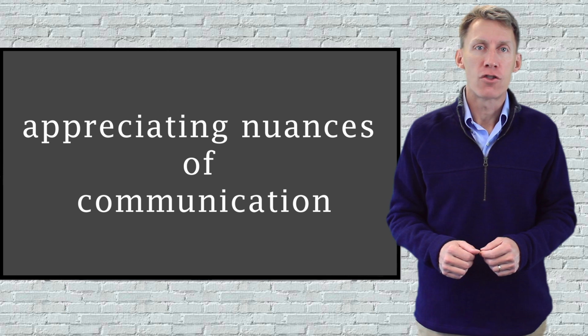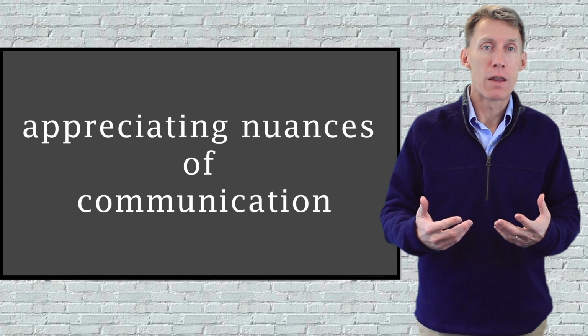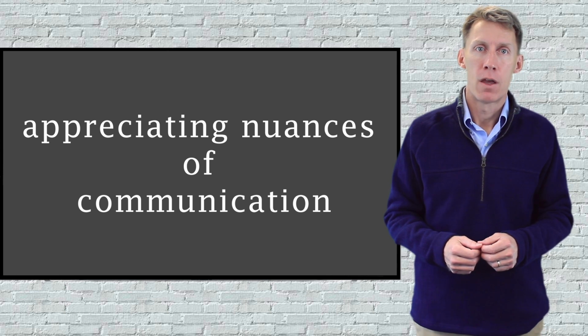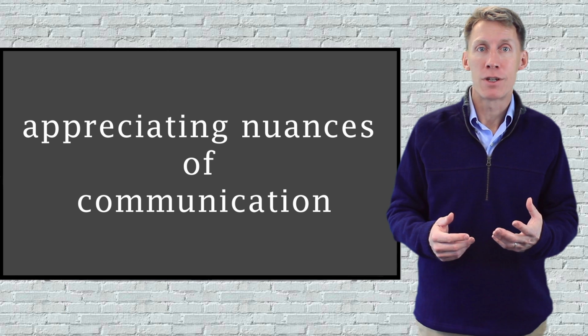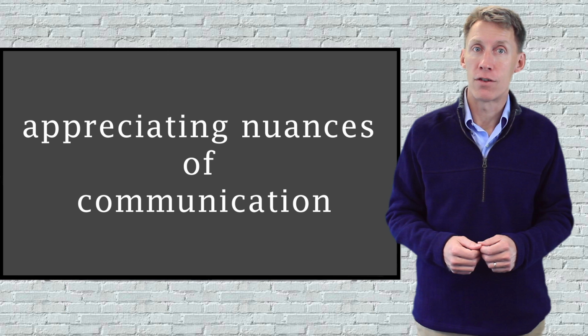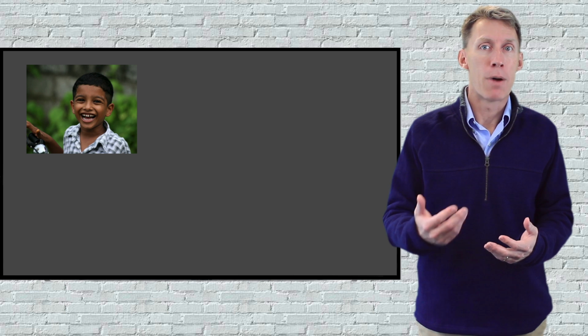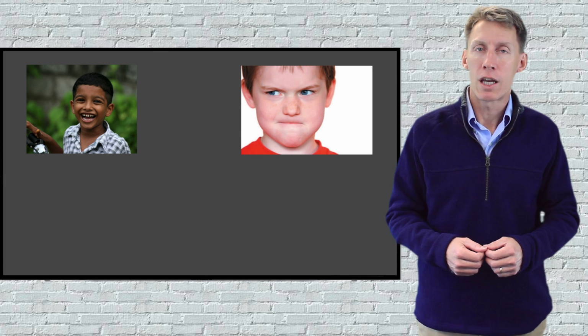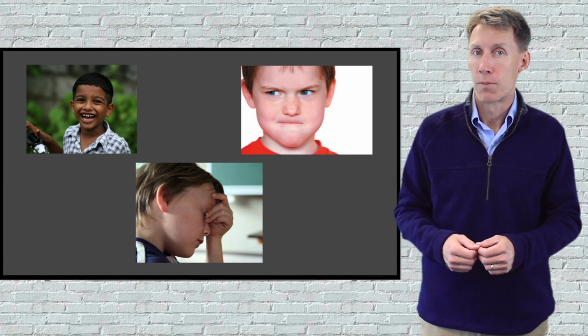Students with social cognition problems are often confused by these nuances of communication. They might be very literal in their interpretation and not appreciate other possible meanings of words, phrases, and sentences. Social information can be nonverbal, such as reading facial expressions and body language, as well as recognizing emotions in others. Social information can be complex.